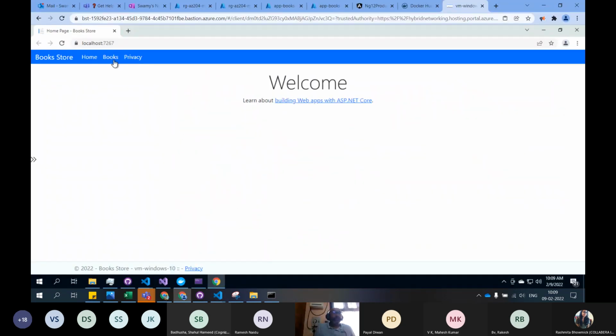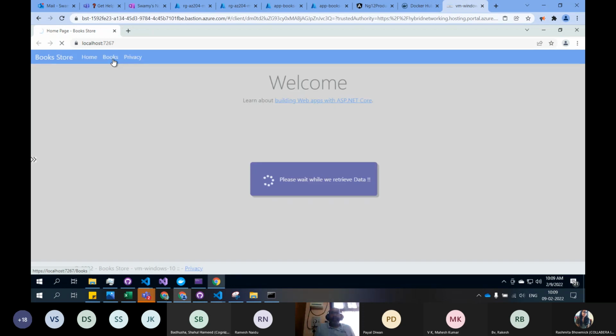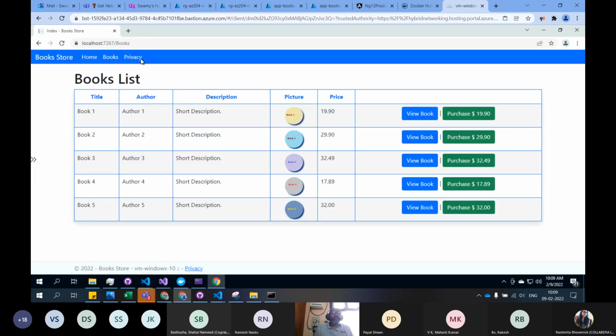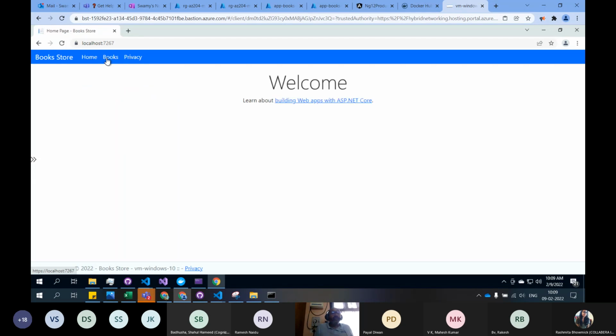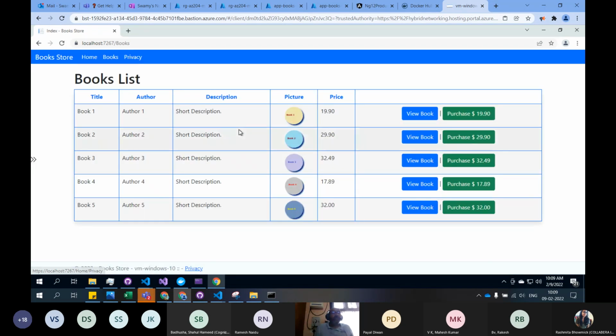See this. That's one. I click on this. This is a Razor app, guys. It's not Blazor or MVC. It is purely a Razor application. So right now it is executing on my local machine. So you can see this is my machine name. It's not coming from any container. You can see this difference.